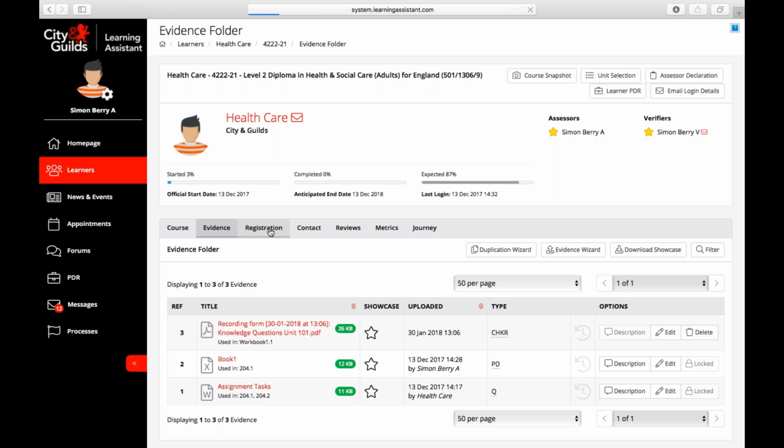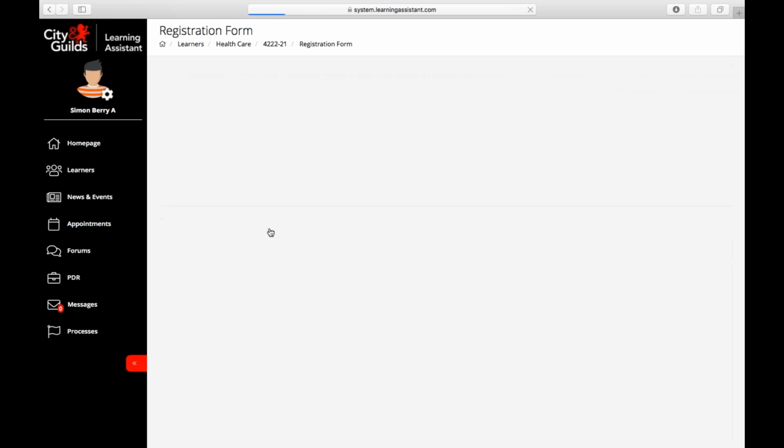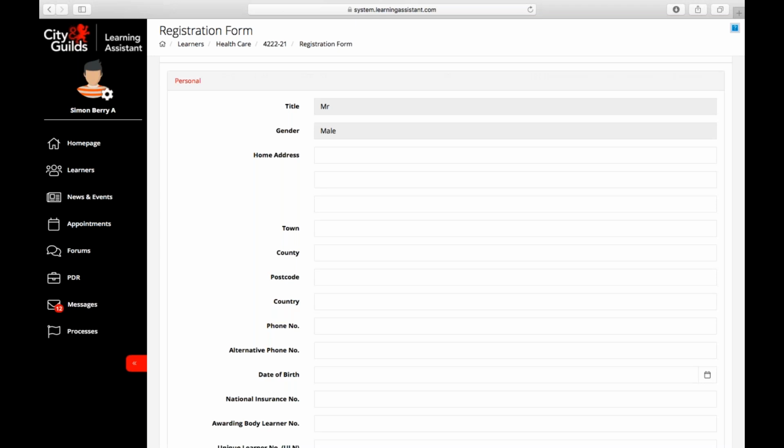Okay, so the contact diary, this is the most important place for me. In my head, I call this the learner journey. Everything that happens in the system gets recorded in here. You can see some bits I've done before. As you can see, I've planned some work here for the learner. This is instead of me writing my assessment plan for the learner, so I'll do this in here.